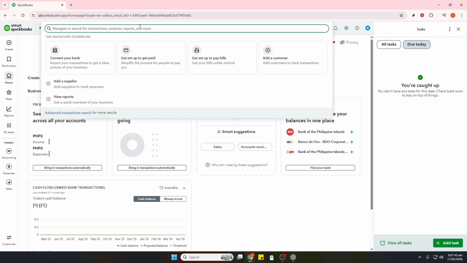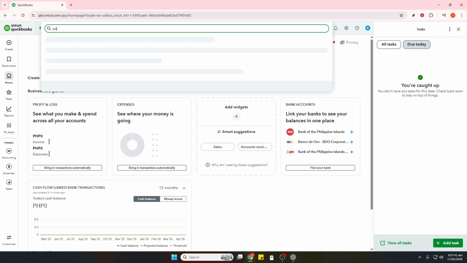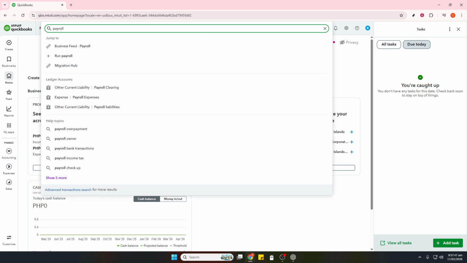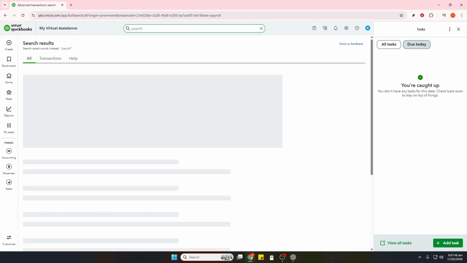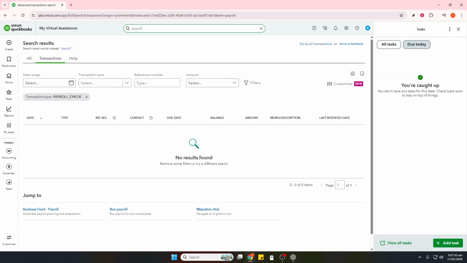Start by logging into your QuickBooks Online account. In the top right corner, open the gear icon for settings, then choose Billing and Subscription. Here, look for the payroll section to see if it's already active on your account. If you don't see it active, select Add Payroll and choose the plan that fits your needs. The plan determines features like automated tax filings and direct deposit speed, so take a moment to review the options. Once added, your subscription will reflect the payroll service.